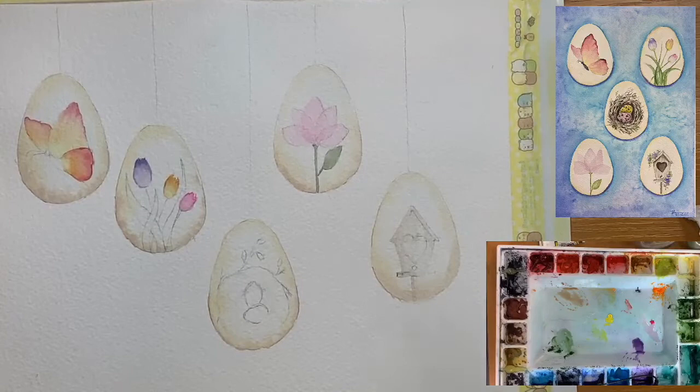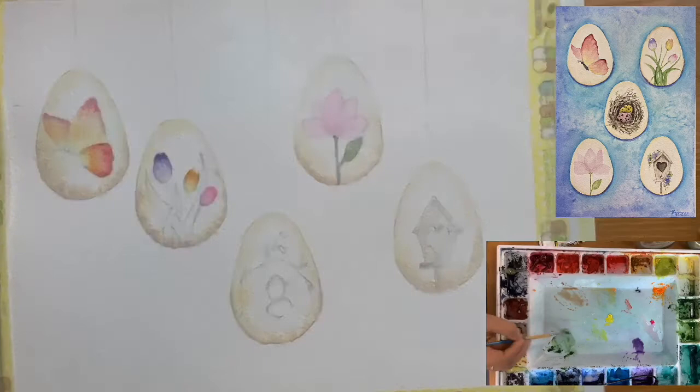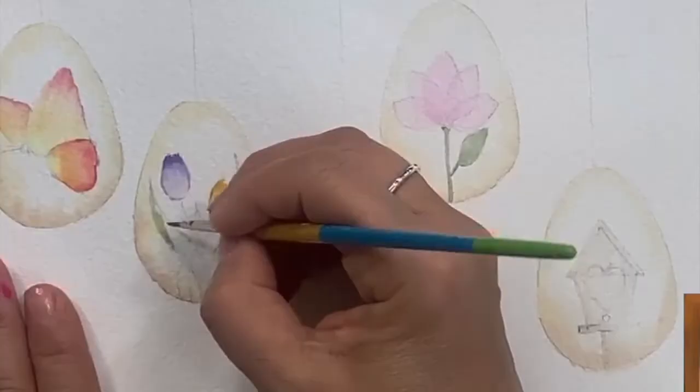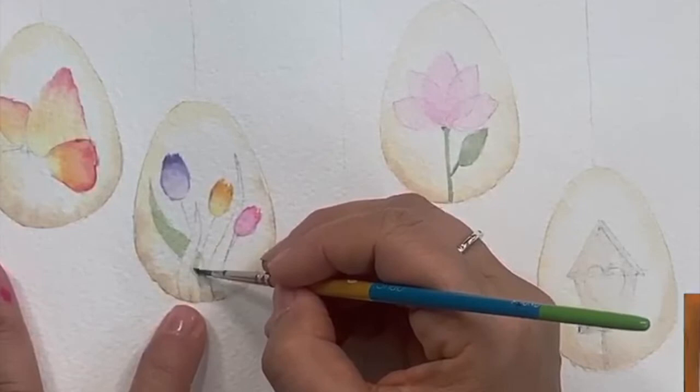So let's go back and paint this green. While we wait for this to get dry, we can come back here. Okay, so I clean my brush and I'm going to grab some of my Hooker's green with water. They are so delicate, right? That's what I love about this picture, because everything is so delicate. So here, painting the leaves, these are the leaves, not grass.